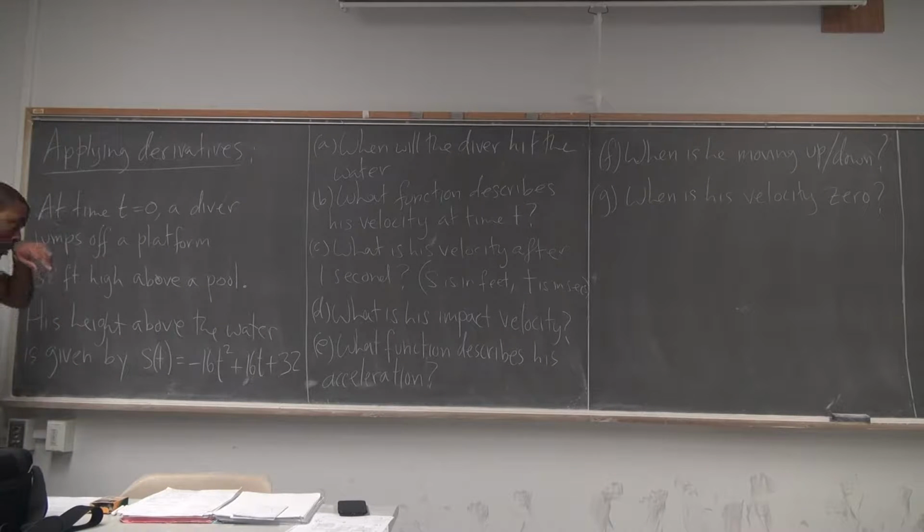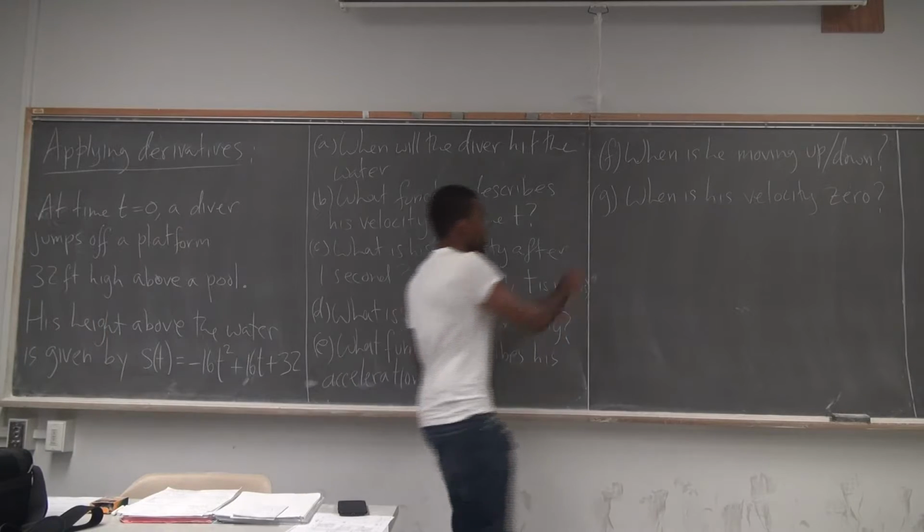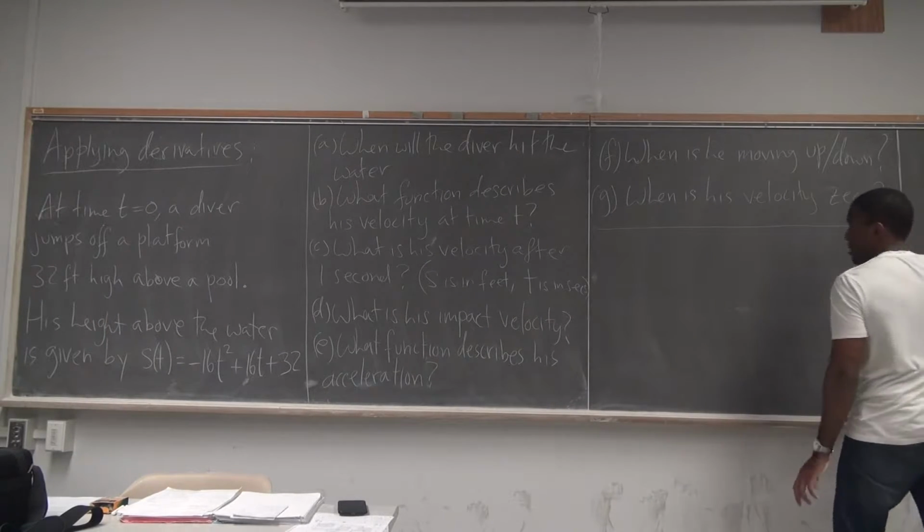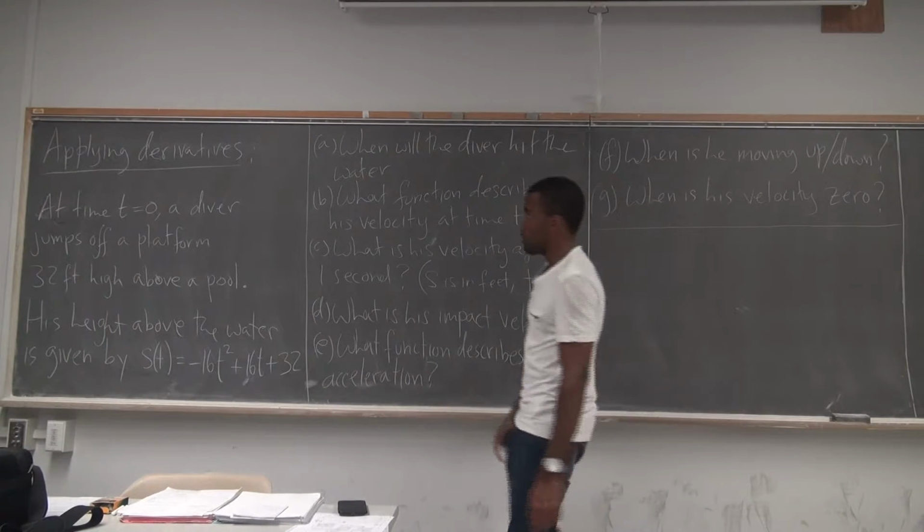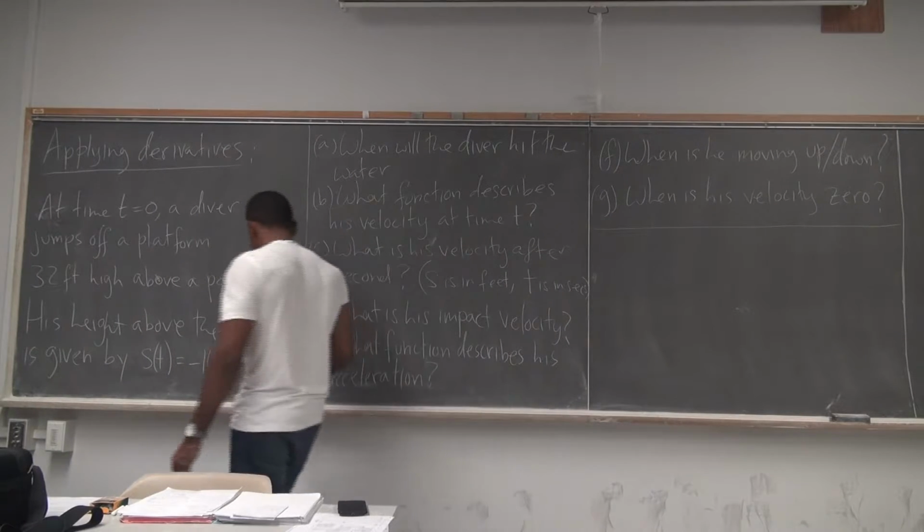You'll see problems like this. It's called free fall. And they'll just give you equations like this to use if you're doing physics 203. But I'm going to even show you how to derive these functions by the end of the class. We need integration to derive it. Okay. So that's the actual problem. So let's solve it. Ideas, part A.